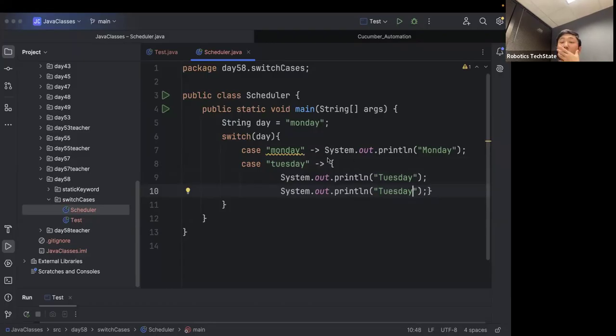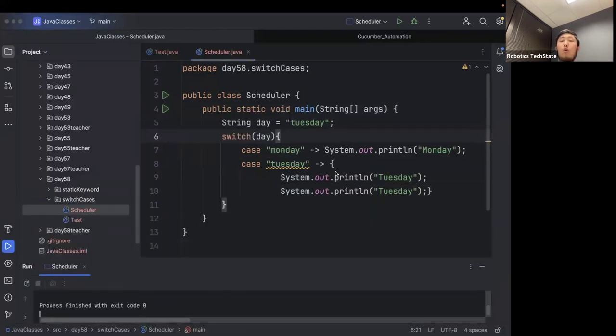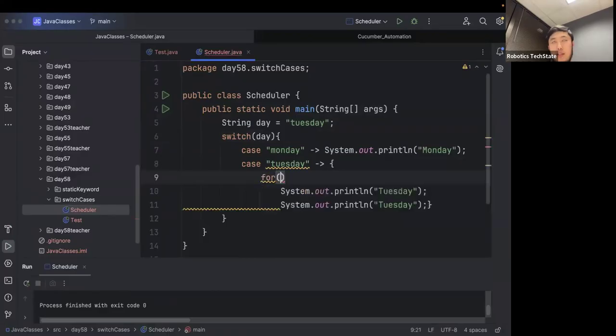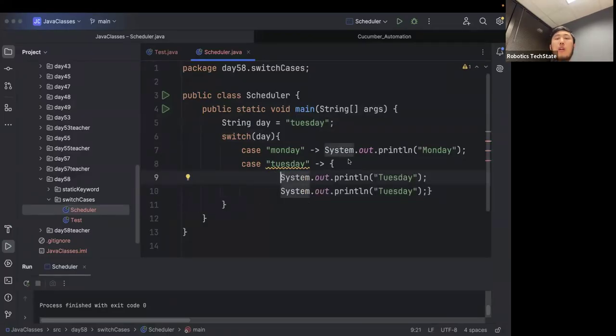So it means we are not limited to only 1 line for 1 case. If it will be Tuesday, what will be displayed? 2 times Tuesday, yeah. We could have even a for loop here, guys. It's doable. We can create almost anything inside these curly braces.